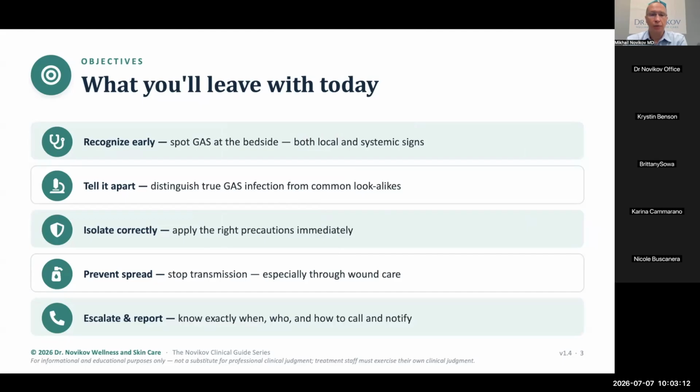We're going to be talking about wound cultures, but the best wound culture is done right after debridement, where you're culturing deeper tissues. If you're suspecting any cases, and this has just been developed, we're happy to culture this during wound rounds, but if we're talking about cases where you cannot wait, you will need to transfer the patient to the ER. Isolate correctly and timely, prevent the spread, and escalate and report.